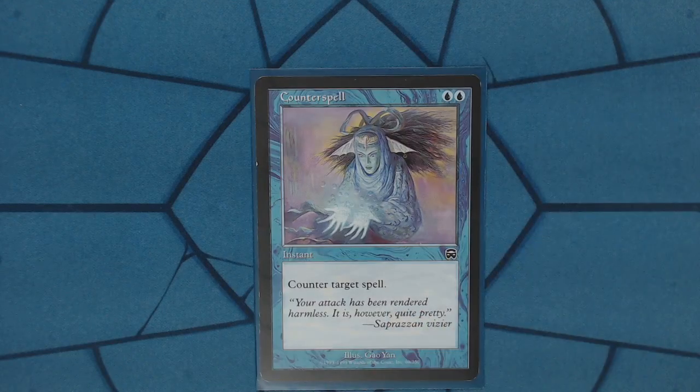Go ahead, Counterspell. That's pretty much protection. It's just generically good. You're always going to have the colors for it too, because this deck is pretty well split, I feel like, for the land base and whatnot.